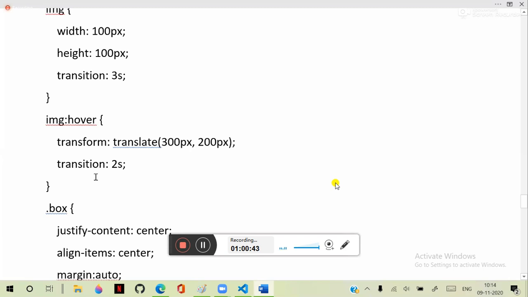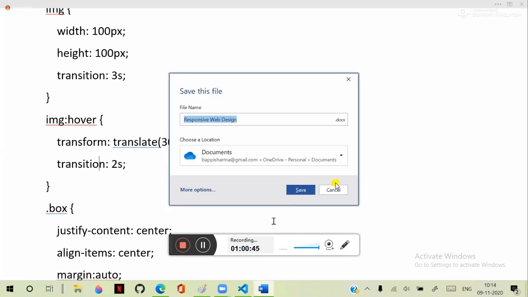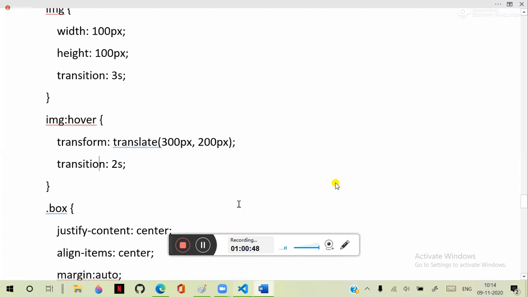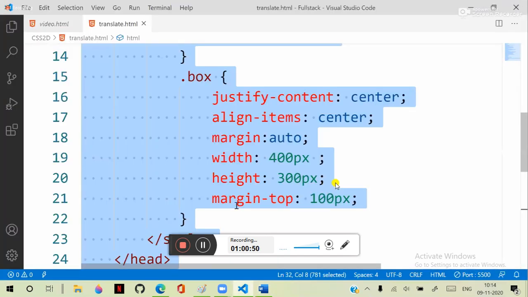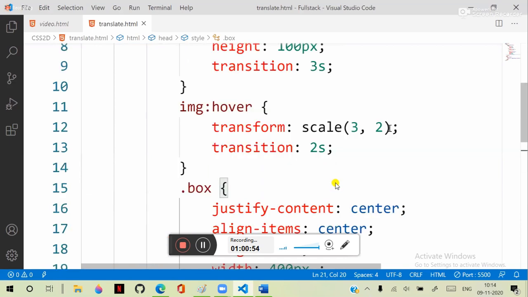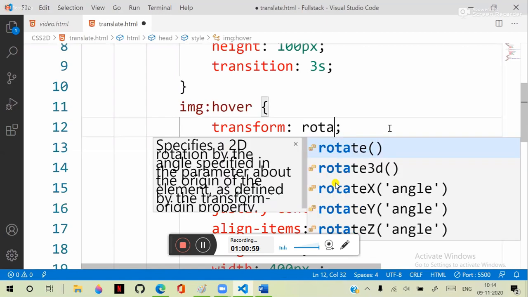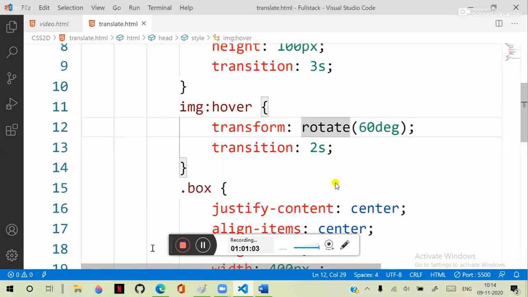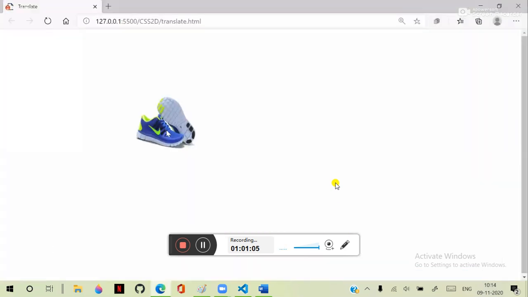Now similarly, transform contains several options like rotate. That means instead of scale, you can rotate by specified degrees. Suppose I want to rotate 60 degrees, DEG, that is the degree angle. That means on hover, it will rotate 60 degrees. If I want to rotate 360 degrees, then it will rotate 360 degrees.